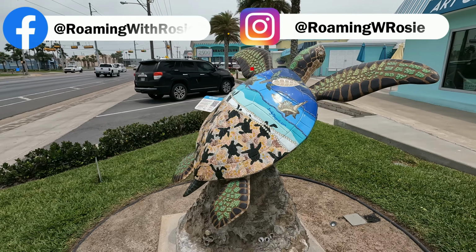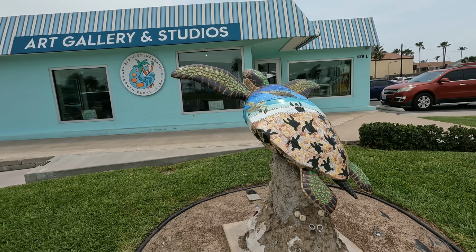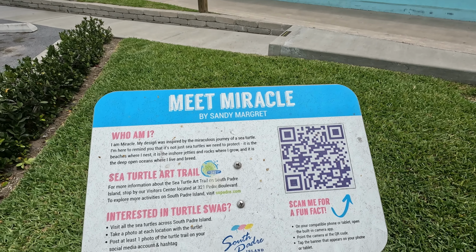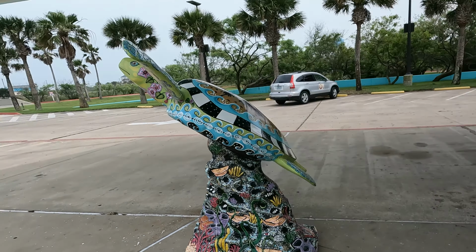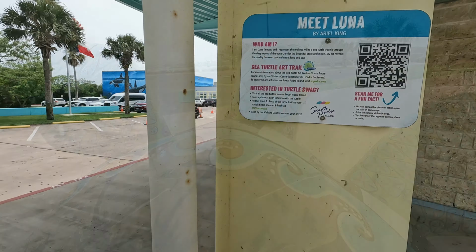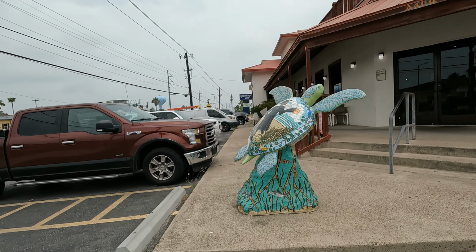The sea turtles are a little easier to find, but stay with us because the Sandcastles definitely made for a grand finale. Because the sea turtles really stand out, they can be spotted from the main road on the island. Each one of the sea turtles has a story and should entertain most members of your family to want to share selfies. If you do that, you can stop at the visitor center at the end and pick up a prize.